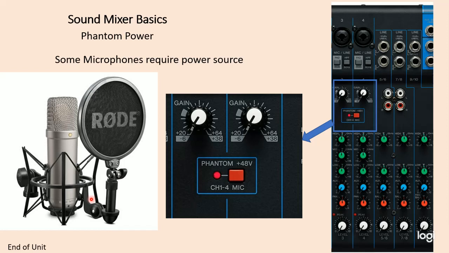If you have a microphone that's plugged in and not working, you should really check the manufacturer, because applying phantom voltage to a microphone that's not designed to have phantom voltage can be damaging. For everything we have in this class, if you have a microphone that's not responding, you may want to check and see if it requires phantom power. And if it requires phantom power, we can just press this button and it will send that 48 volts to the microphones so that they can work correctly.